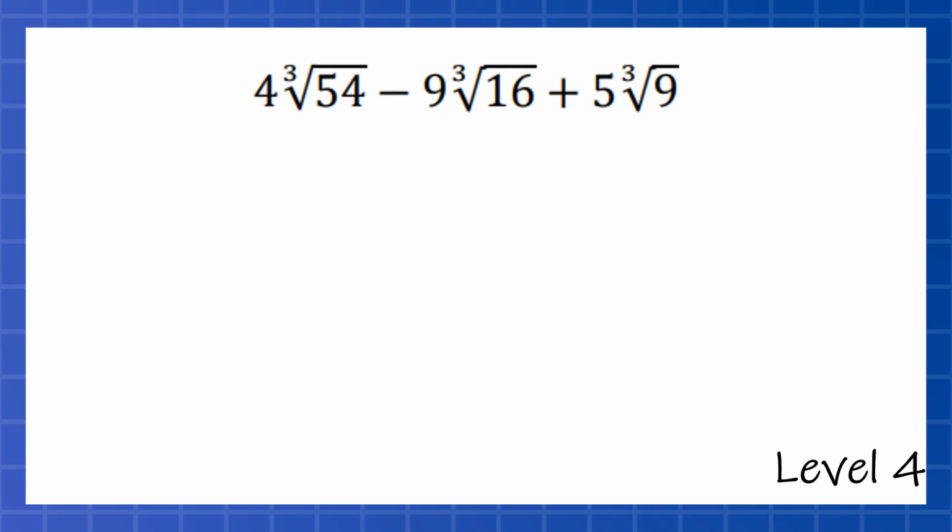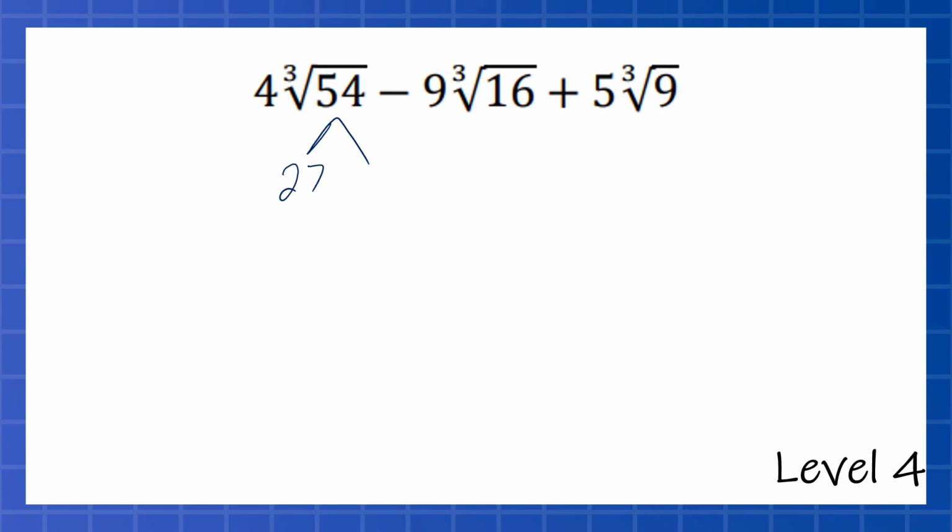In this problem, we have a 3rd power, so we're going to have to do something a little bit differently. When we pull these out, what we're looking for is something that is cube rooted, so something that's multiplied. I'm just going to factor tree this whole thing and try to pull out all the factors. So I know that 54 is 27 and 2.